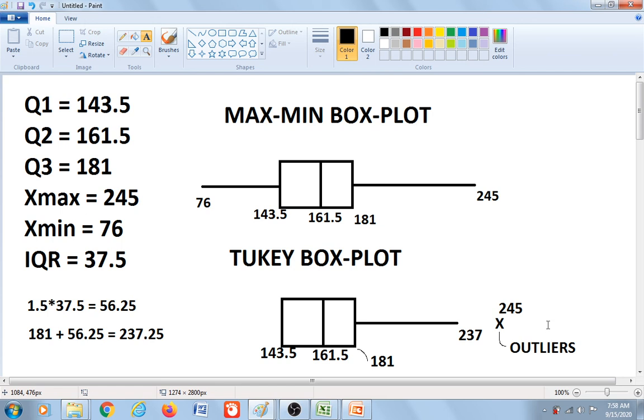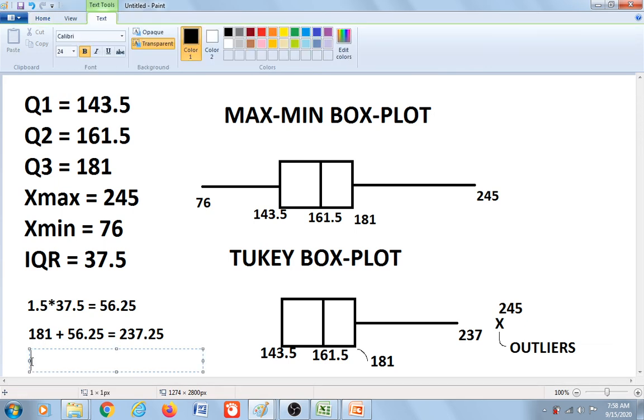Now we need to plot the next whisker. So 143.5 is your first quartile, and then what is 1.5 IQR below your first quartile?